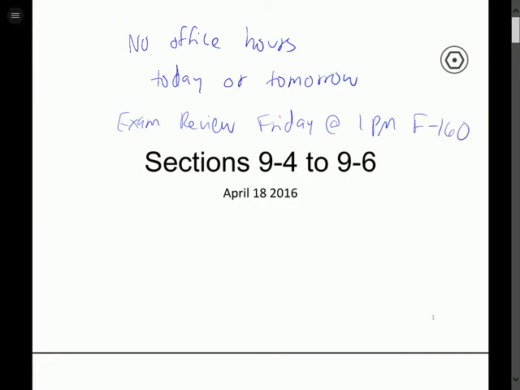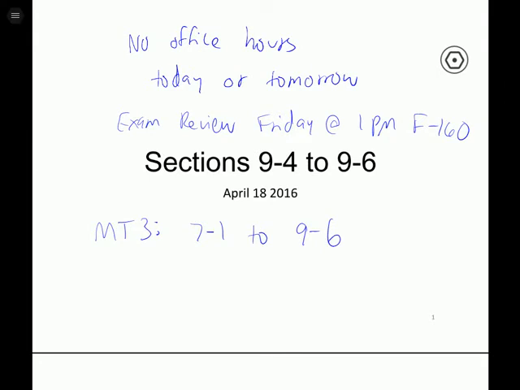The third midterm is still going to be as planned, beginning of chapter 7 to 296, which we'll finish today. So everything that we cover today will be on the exam, but anything after that, on Friday or next week, obviously won't be. We are a little bit ahead of the other sections, so we're going to go ahead with the exam as planned to cover up to 296. And I think that's all I have for reminders.